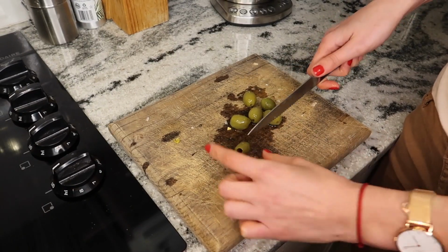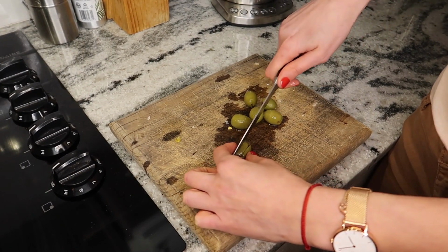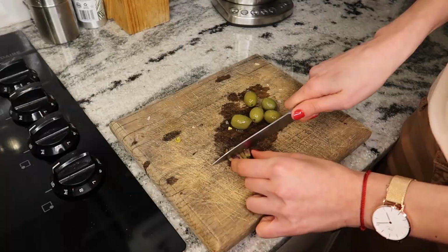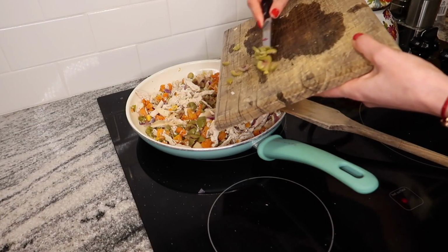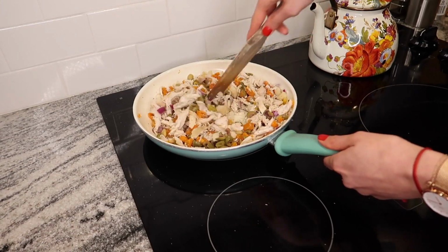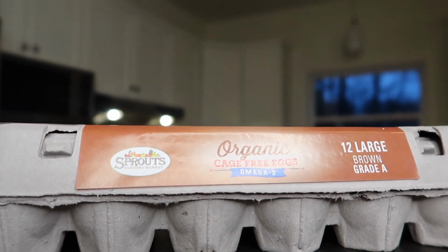Then I will add the olives just because it gives the empanadas a special flavor. You add the olives to the filling. Give it one last stir. One of the earlier steps is to boil 2 eggs.